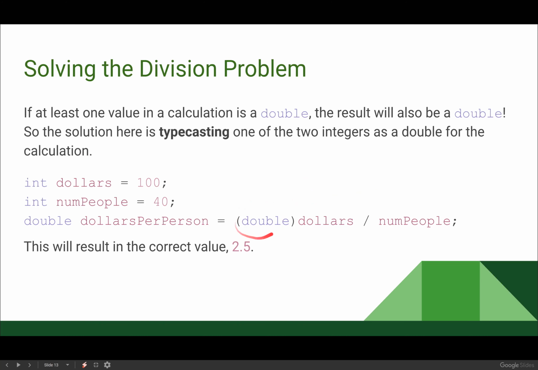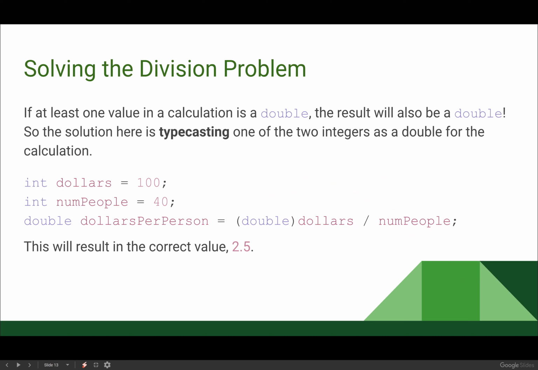Or I could multiply either one of these by 1.0, because anytime I do a calculation with an int and a double, the result will be a double. So if I multiply dollars by 1.0, then the result will be whatever number dollars was as a double.